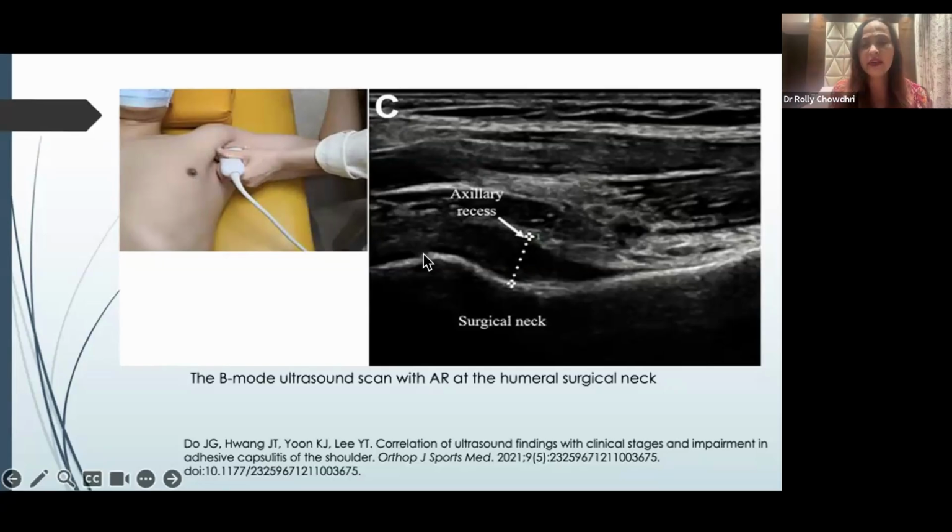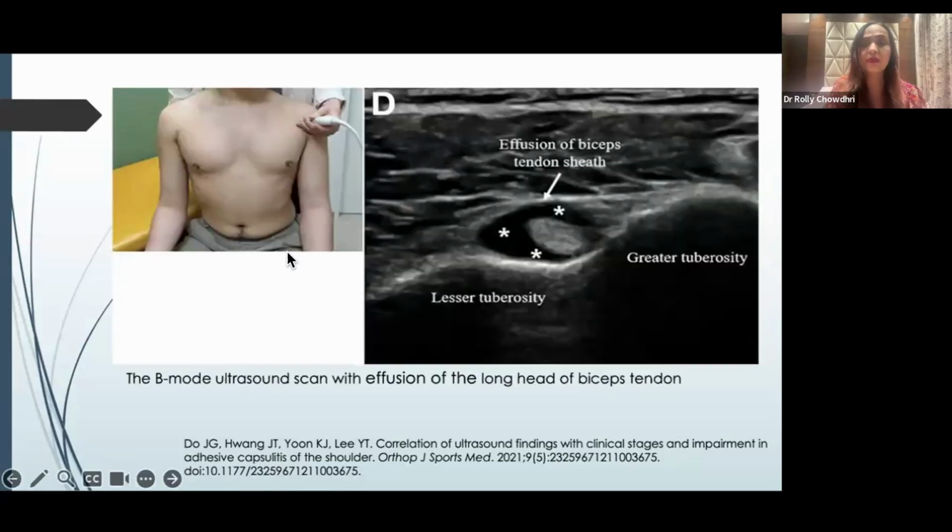A very easy way of understanding it is, when we see the hip joint, we see the head and neck junction and you measure the recess. Similarly, in the shoulder, we have to see the humeral profile, whereby we see the junction of the humeral head and the surgical neck, and we measure this anteroposterior thickness. If this thickness is more than 4 mm, or another very important take-home point, on comparison with the contralateral side, if it is more than 60% in thickness, it is significant. So this is how you measure.